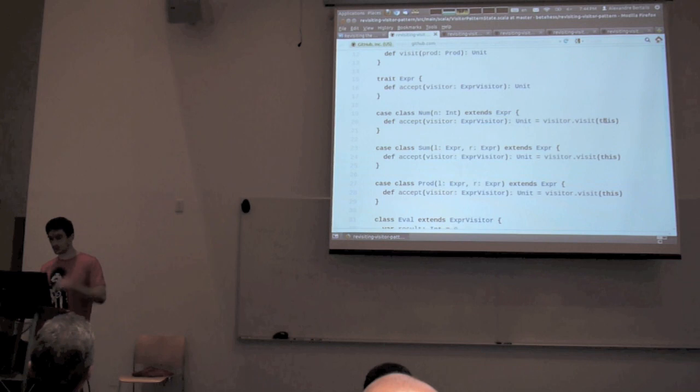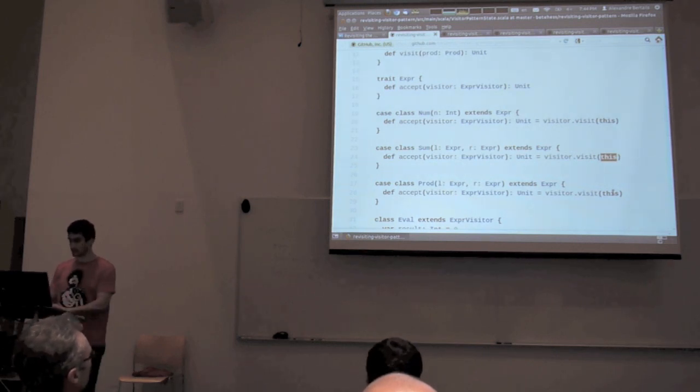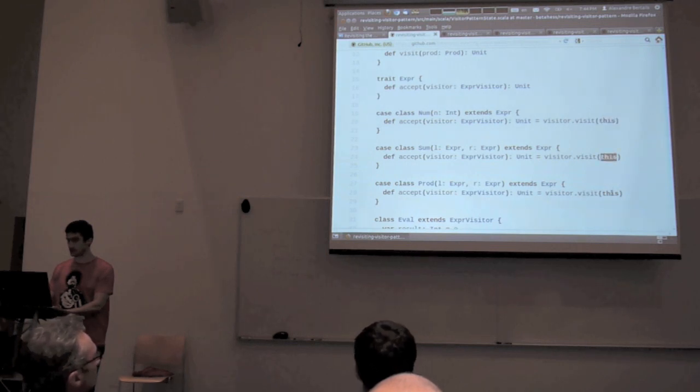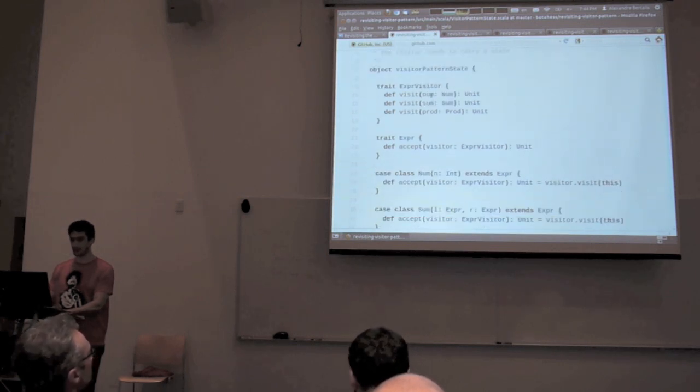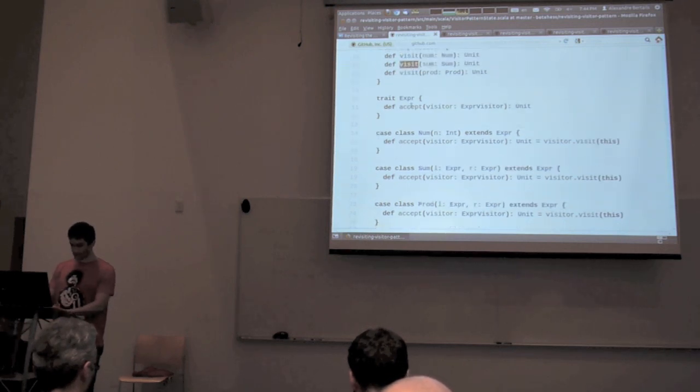I will go into detail, but I would like to point out that all of them are different. They don't have the same type. In this case, this is a num, this one is a sum, this one is a prod. This is how you call the right one.